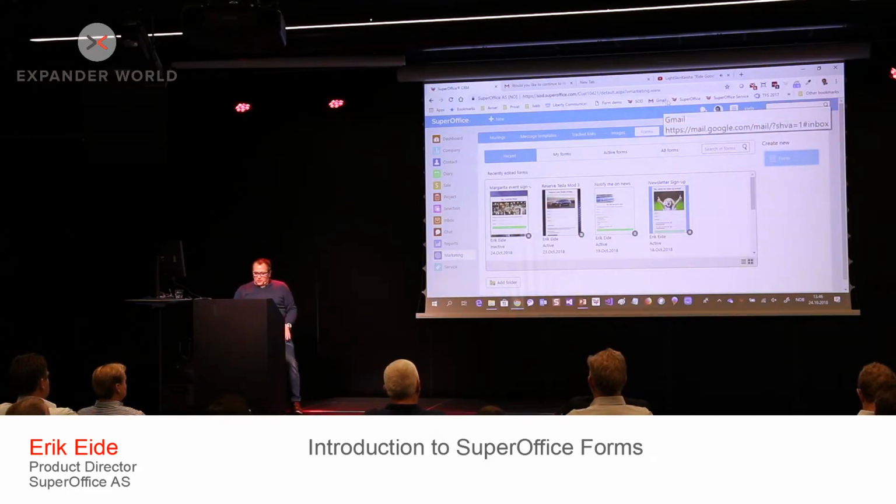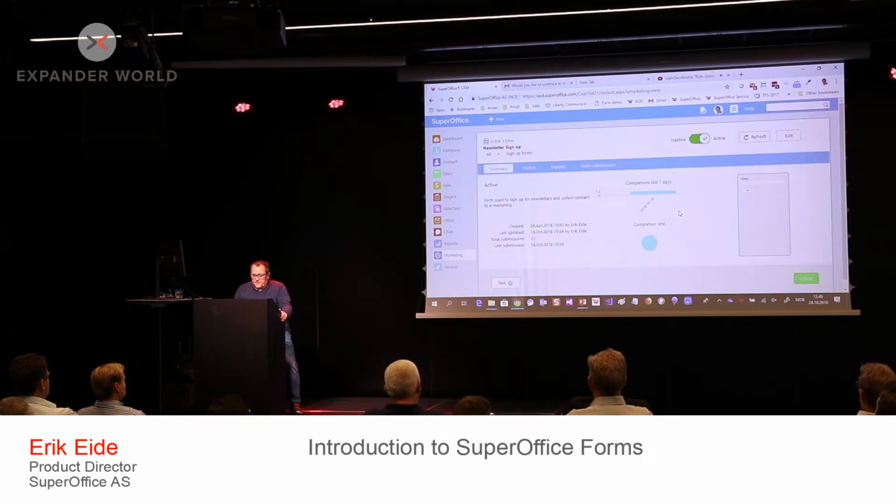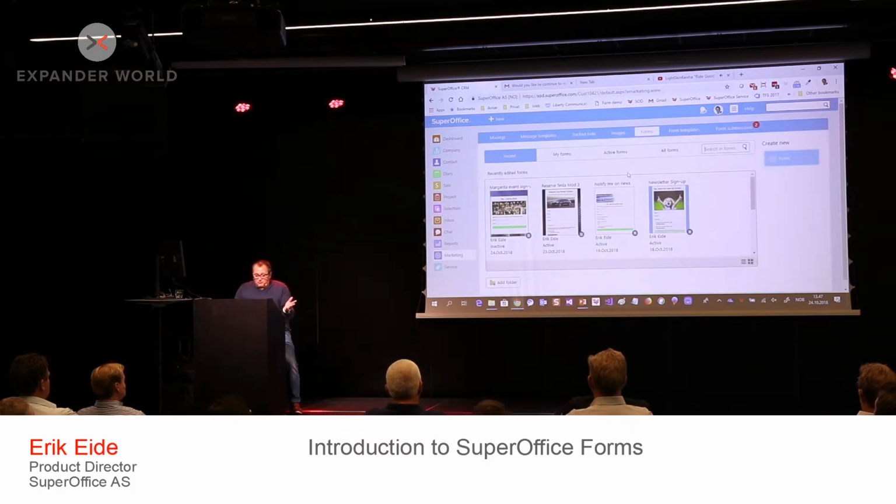Here are my forms. So let's start with a basic one. By the way, let's close that. Viewing a form, as you see here, you see that there are 2 form submissions that are waiting to be processed. That's what this red ball means.